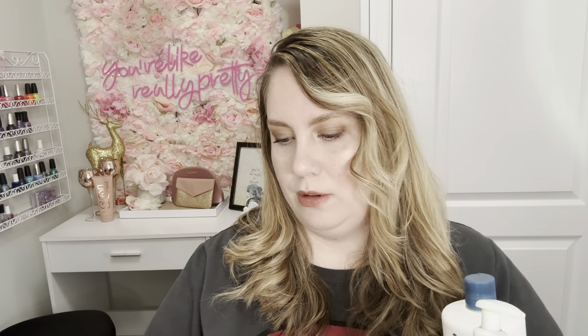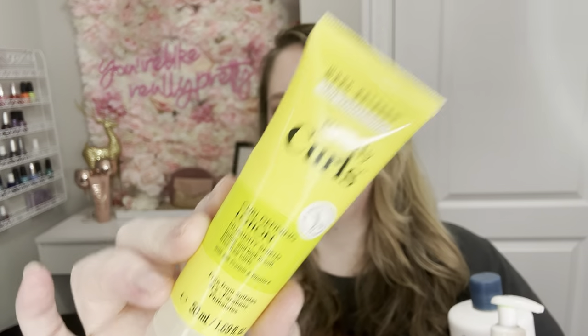First I'm going to start out with hair care. I have the Marc Anthony Strictly Curls Curl Defining Lotion — there's a lot to that name. This was $1.42, just a small one. It was fine when I first got it, I really liked it, but the more I used it the more I thought there's better stuff out there. For the price it's really good, but hair care is one place I don't mind spending more, so it would not be a repurchase for me.